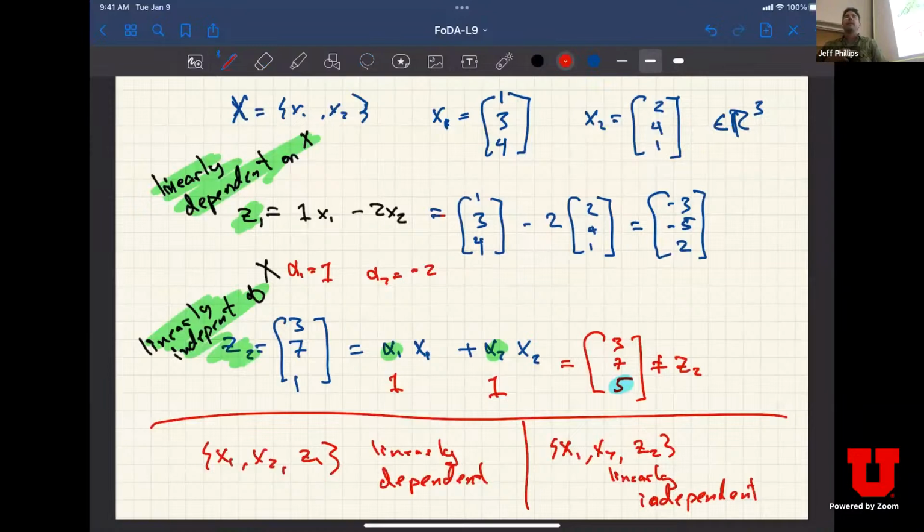Yeah. So are you looking at the relation of X1, X2? It'd be the same the other way. I could also pull out X1 here and solve for it. In the first set, I could pull out X1 and write it as a linear combination of X2 and Z1. With some algebra, I would say Z1 plus 2 times X2 should equal 1 times X1. And if it was something else times X1, I could divide that coefficient through on the left-hand side as well, right? So if they are linearly dependent, I could pull out any of the vectors and recover it with the ones that remain, through basic algebra.